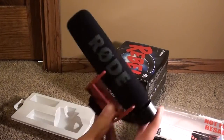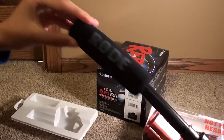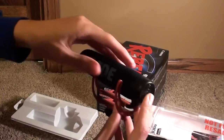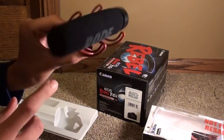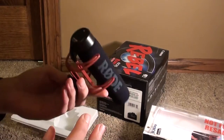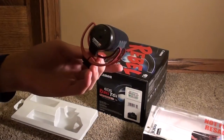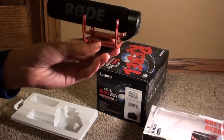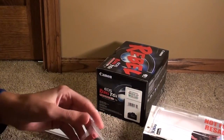A lot of people wonder: if you want to add a windscreen, you just take that top cap off and place the windscreen on there. It doesn't come with one, which is partly why it's cheaper. The cap stays on pretty securely — I was always worried about that, but it seems durable. I wouldn't want to drop it hard, but it should hold up fine. Let's get to the camera unboxing.